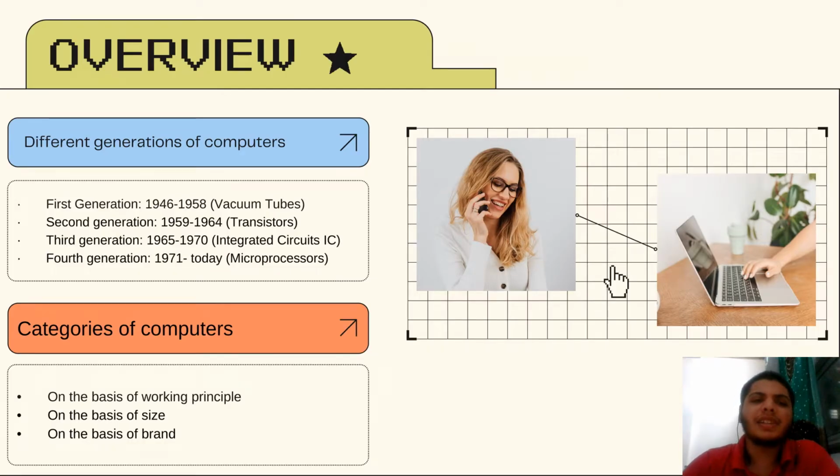In the coming slides, I will be discussing the different generations of computers and the categories of computers. Now, what are the generations of computers? Well, the term generations means improvement in the development of a product, in our case, computers. With every new generation, the circuitry has gotten smaller and more advanced than the previous generation. New discoveries are constantly being developed that affect the way we live, work, and play.